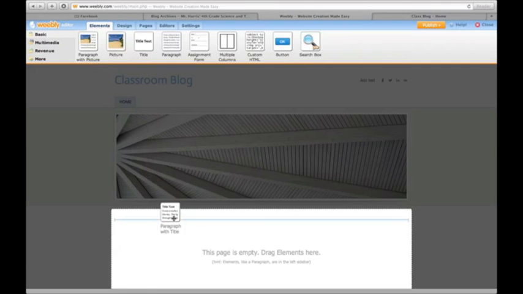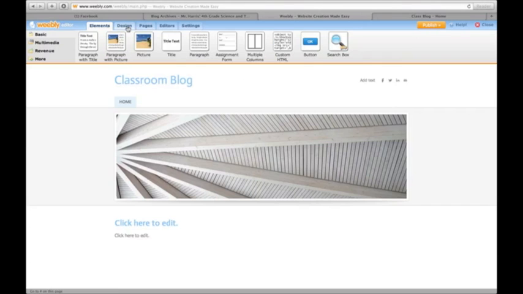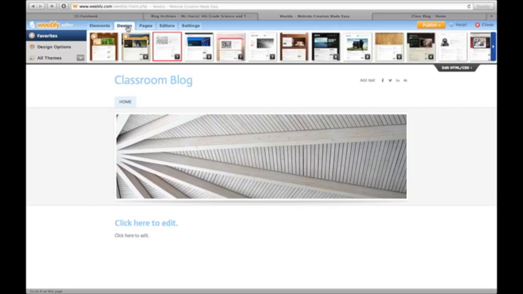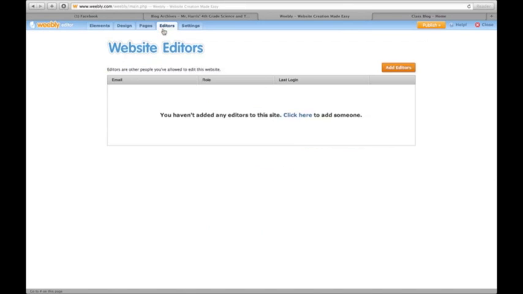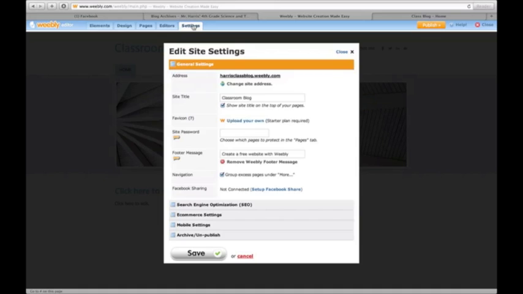If you just click it down here and drag it, it'll automatically set up a little template for you. You have a Design tab where you can pick a design for how you want your Weebly page to look. Pages, and we'll get to that in a second. Editor and Settings. We'll go through more of these later in some other tutorials.